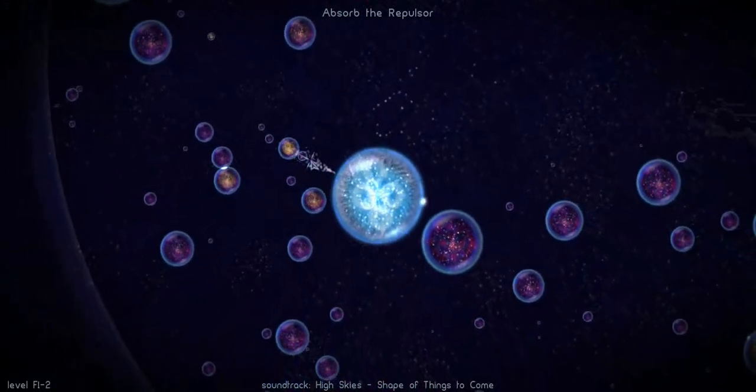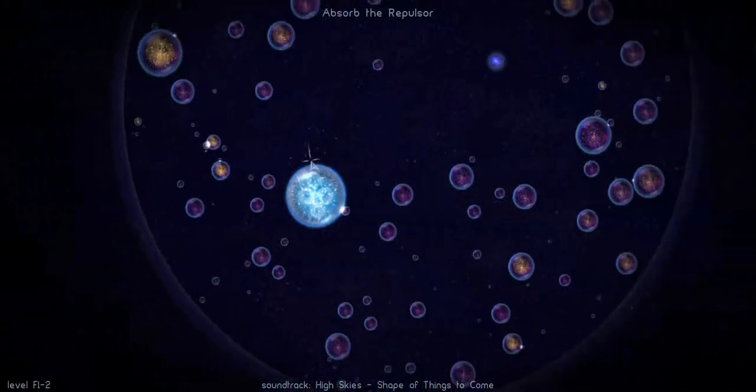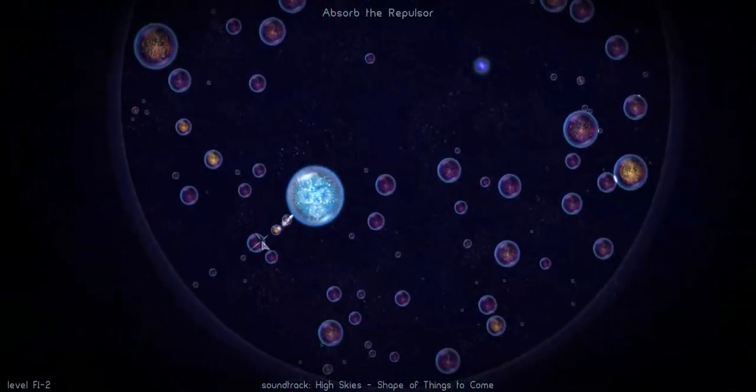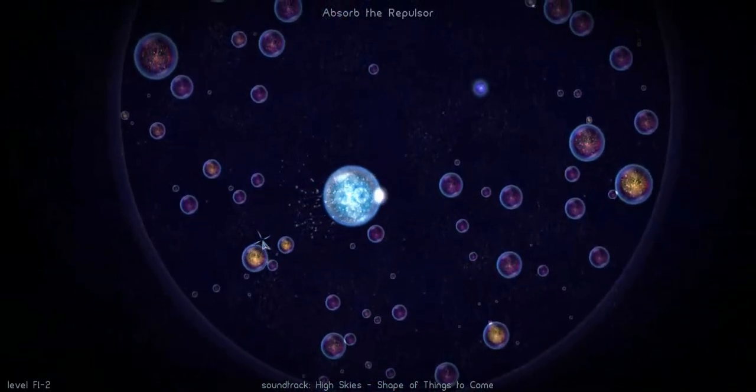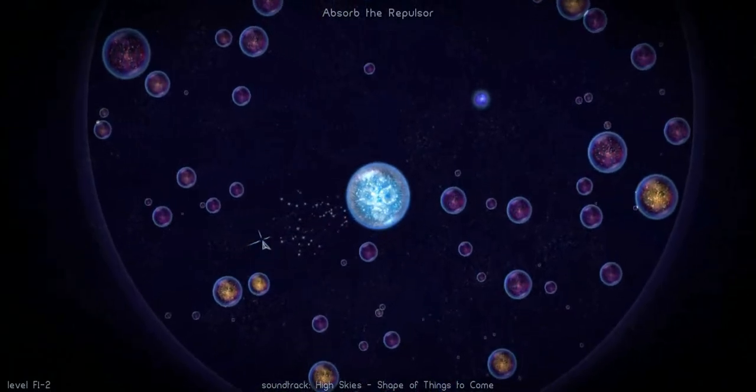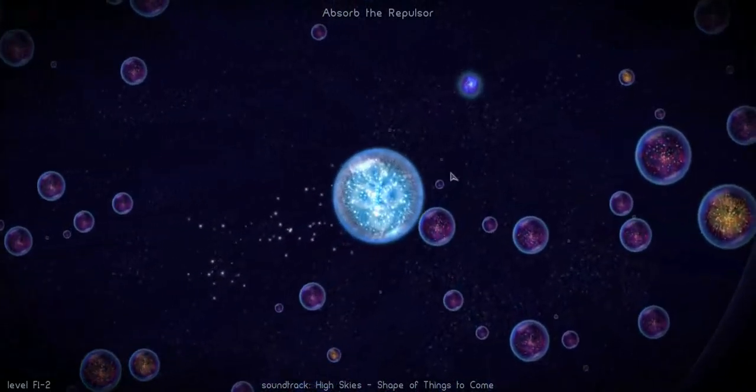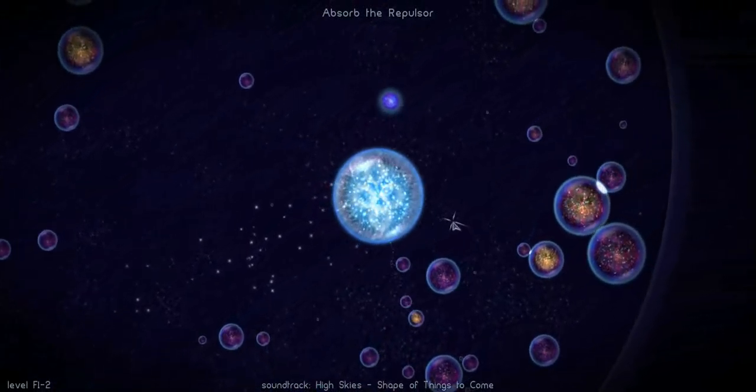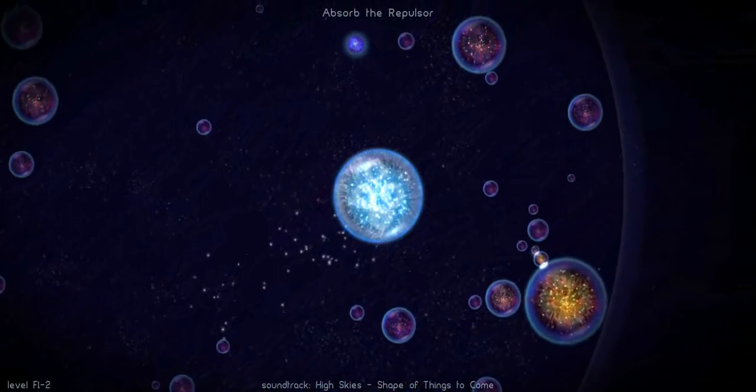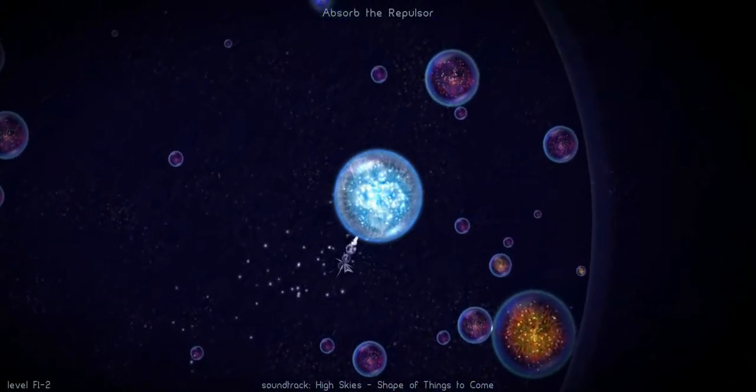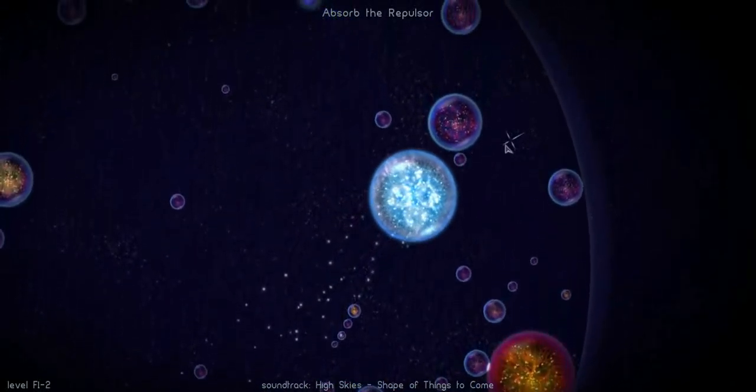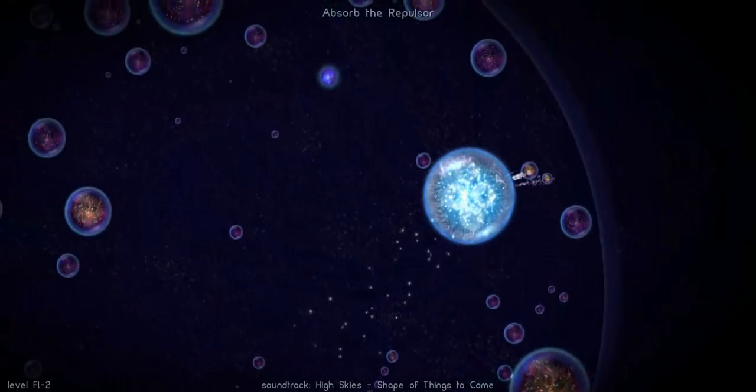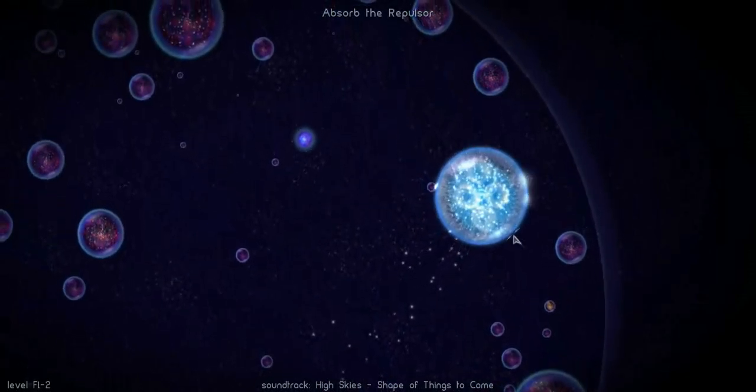Now where is this repulsor? We'll keep zooming out, zooming out. Alright, there it is. All the way up there. When you have to travel long distances, it's better to glide as much as possible. This is another game type. Not just be the biggest, but we have to absorb this thing which is repelled from us. And these, actually, I find a lot more difficult.